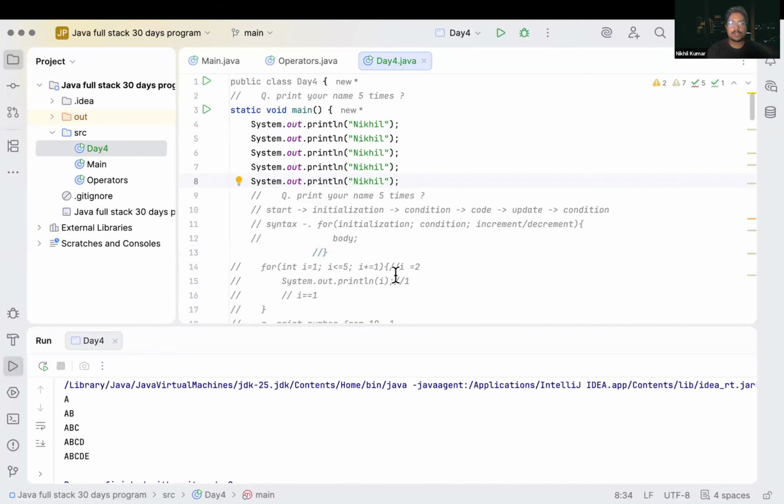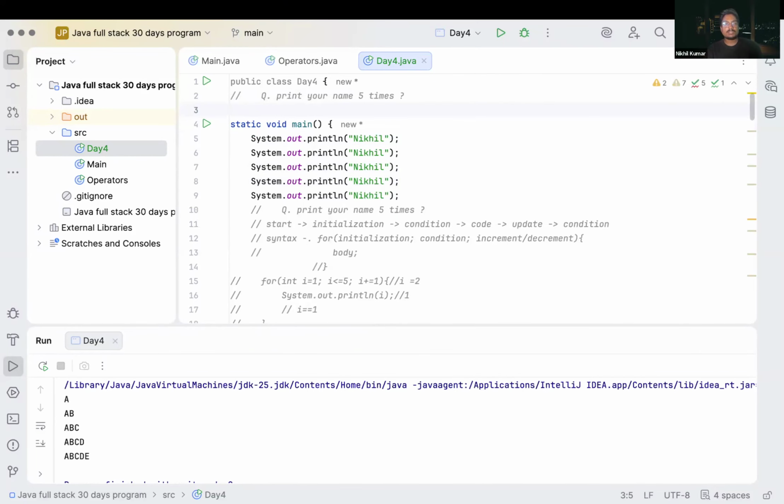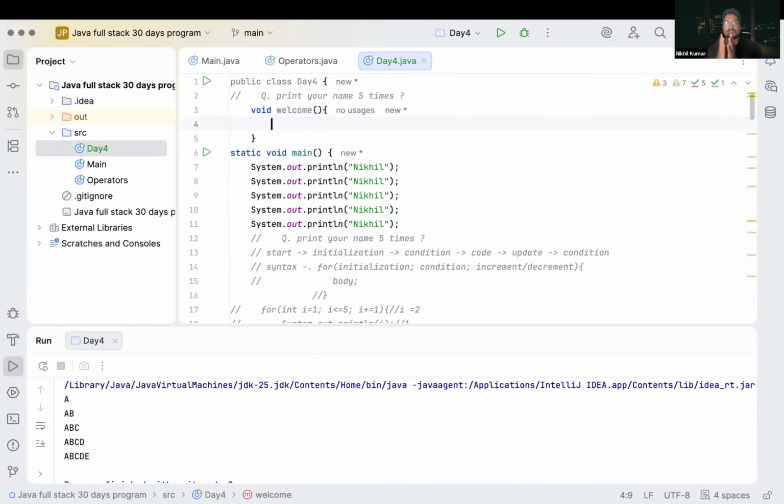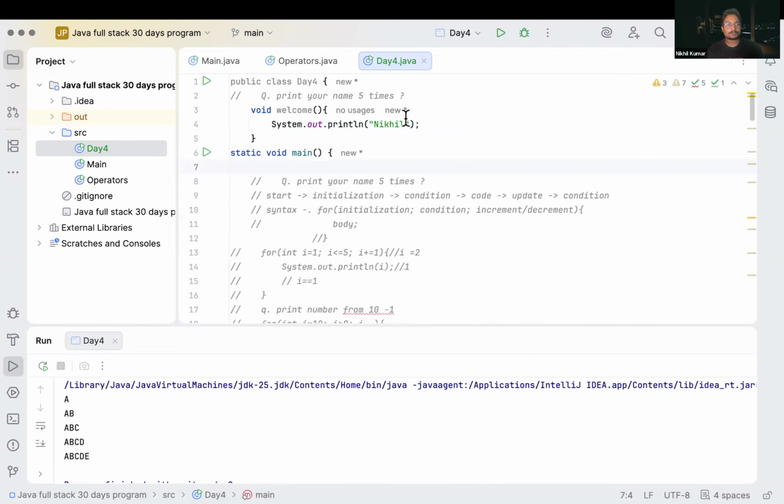This is our function name, and this is the return type of that function. So when we use the void return type, it will not return anything.